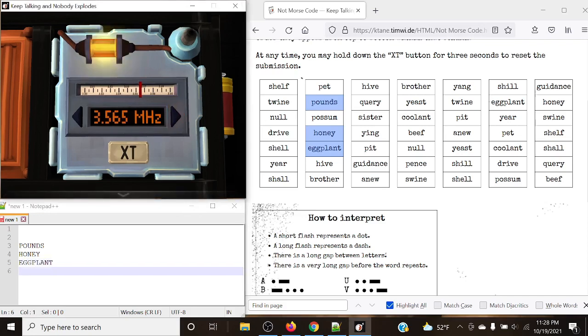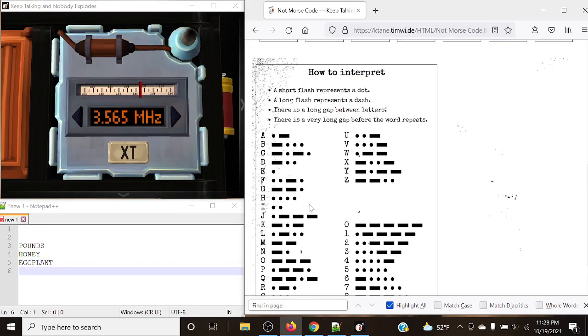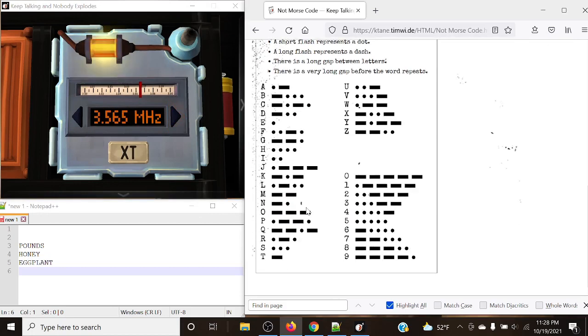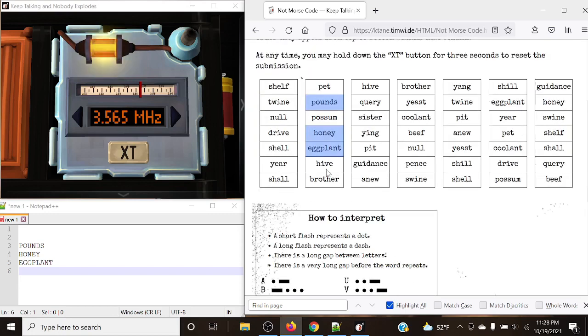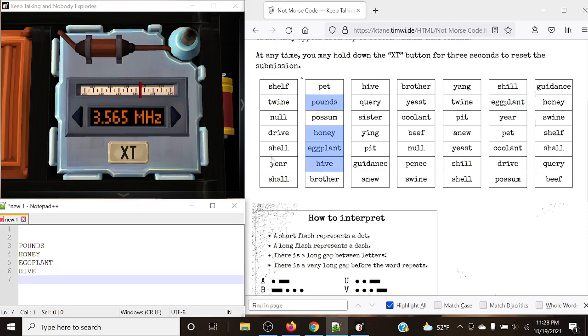The next one, for the reset, or another character, which in this case is India Victor. So in this case, our first character is a hotel, so that means our next character is going to be a hive. It started with hotel, we got the India and the Victor, and that was the only one with Victor in this case. So our fourth one is hive.